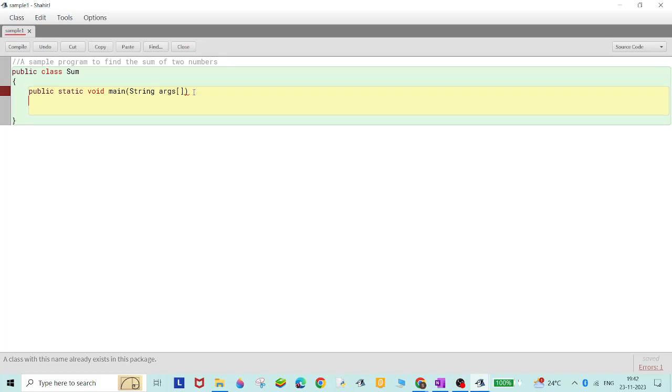Now we need to put one more opening curly bracket, because this is the start of the main method. Here I'm going to write the whole program.